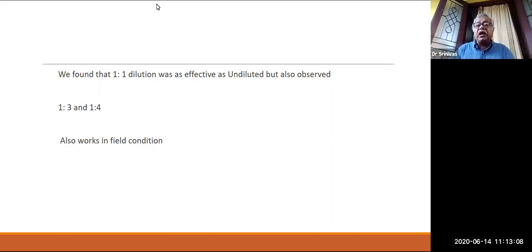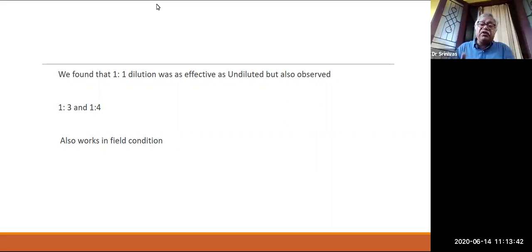So 1 in 4 dilution can be made, 1 in 2 dilution can be made. Initially we can use 1 in 2 dilution, and then after some time when the person improves, you can make 1 in 4 dilution, and you can make it a single application, then alternate application, and that way you can gradually withdraw the steroids. And you can use moisturizers in the morning, moisturizers in the evening or night, and during daytime or evening, you can apply this diluted one, which you can shift from daily to alternate days.